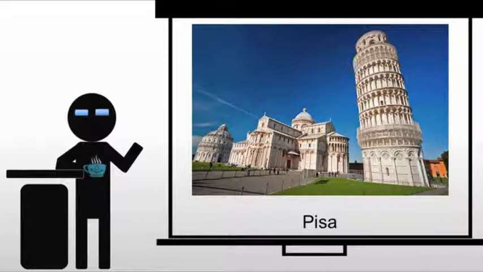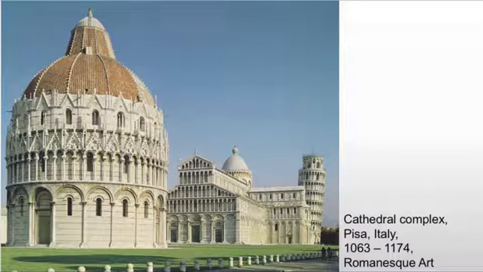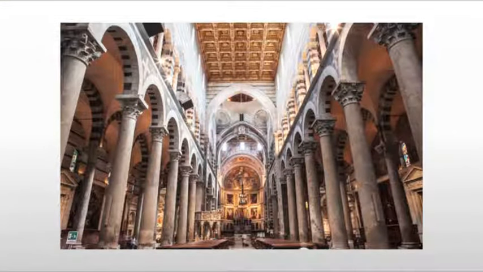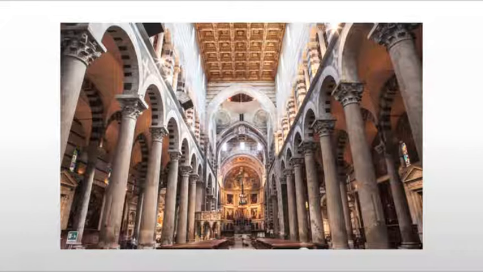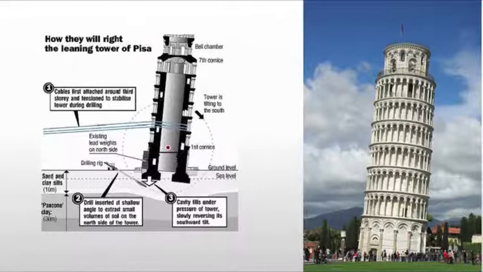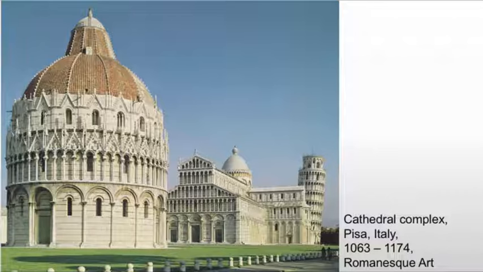What we see is a large cathedral, and here we see all three structures on the campus. We see a large cathedral with a timber roof, which is unusual for the period. We also see a clerestory with very small windows — these are small because in Italy they're more concerned about the structure, so we see very thick walls, and the thicker the walls, the smaller the windows must be. On the outside, we see a false arcade in the area behind the columns on the facade and around the sides.